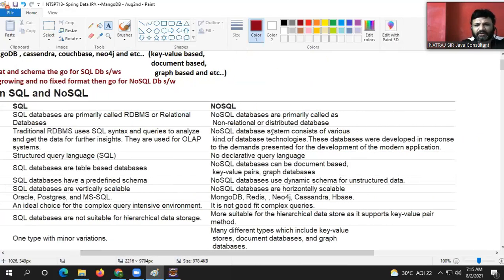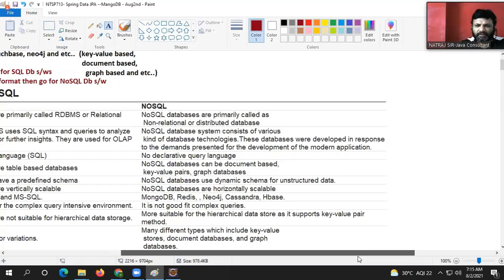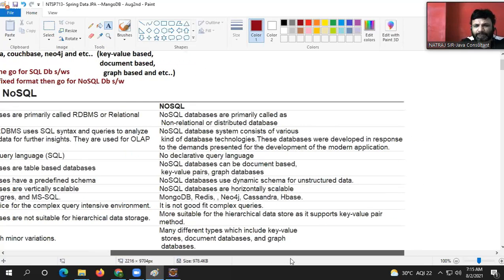NoSQL database consists of various kinds of database technologies. These were developed in response to demands presented for the development of modern applications. Listen, guys. Modern applications' data does not have fixed schemas or fixed format, and it is dynamically increasing, boss.